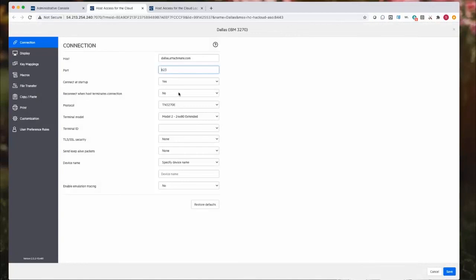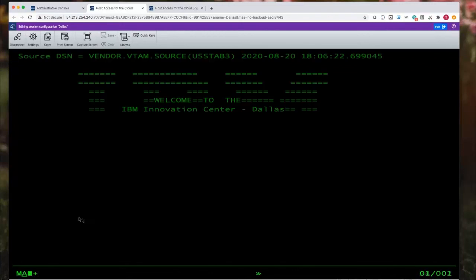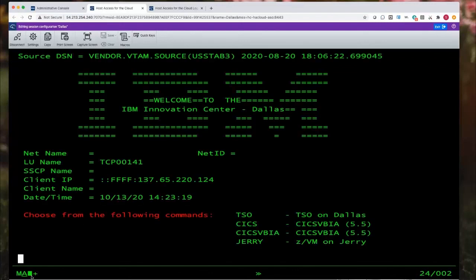So now the administrator told me they're going to be connecting, instead of 623, it's going to be port 823, and we're going to require TLS 1.2. If I save that, hopefully we connect. Yes. So now I see in the OIA area, or the status area here, there's this plus sign that tells me that we are making a secure connection now on port 823.